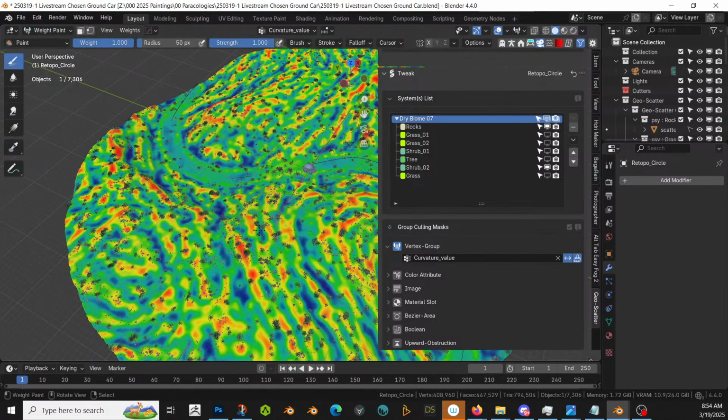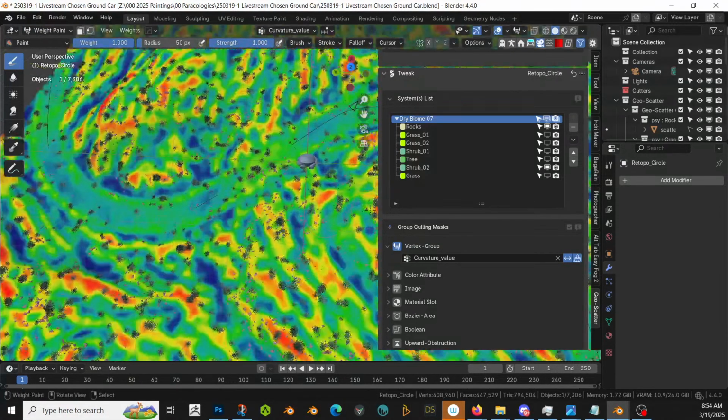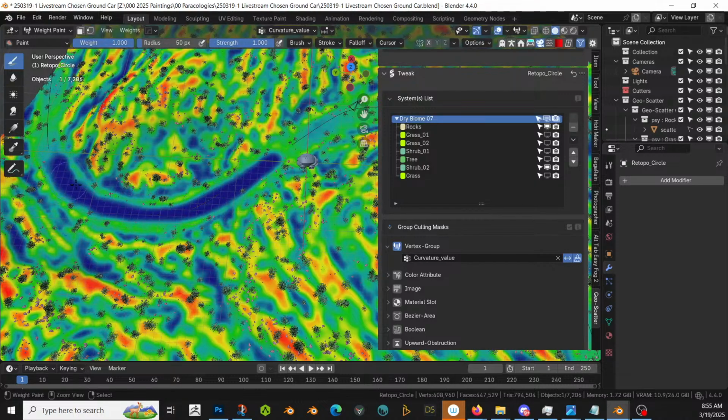weight paint. And does that add more? Yeah. So I'm going to take them away. Not quite that far, though. We want a weight of 0.1.